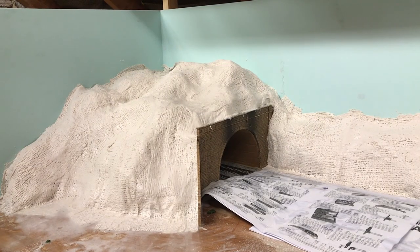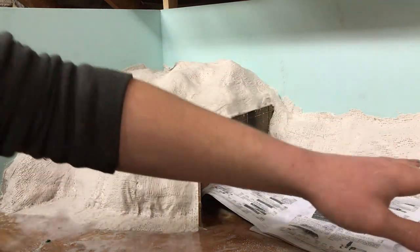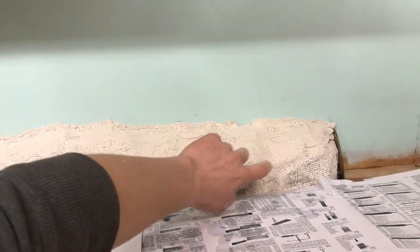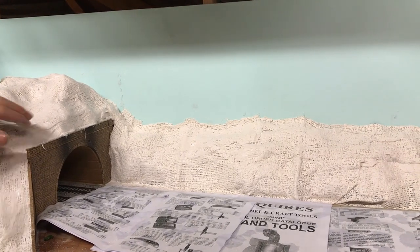Okay, so that's basically the first run completed. I'm going to let this harden up a little bit. Obviously I've just been laying this and it's starting to go, whereas over here and to the right of the camera, I'll be able to show you, it's already starting to go off, and that's only within about 20 minutes of me putting it down initially.